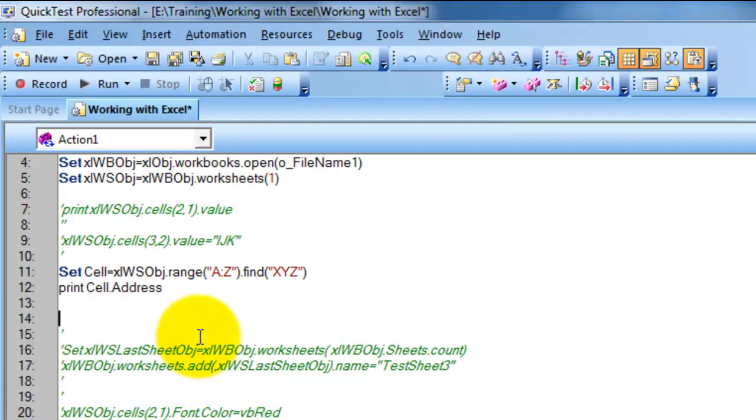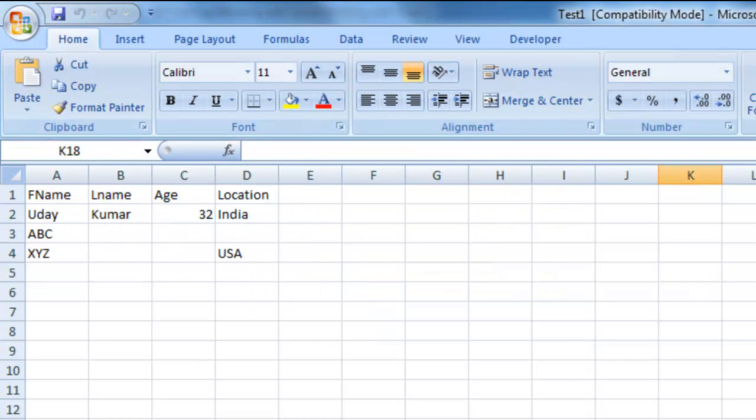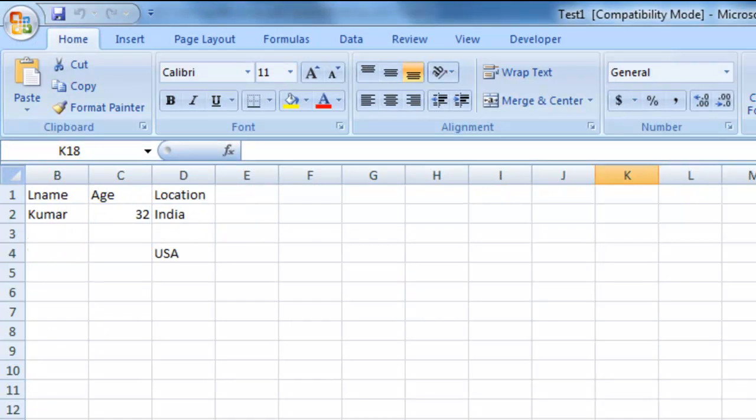What I am doing here is, with the worksheet object, we need to specify the range, like exactly in which columns I want to search. As you can see, the data is existing from A to Z, and even further columns also. You can specify the range.